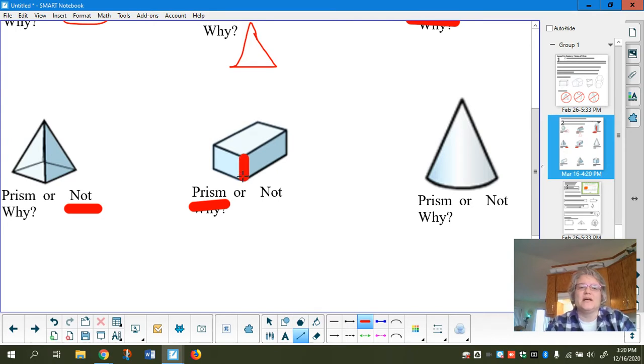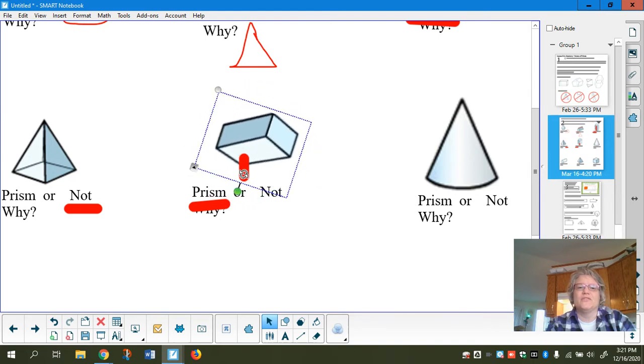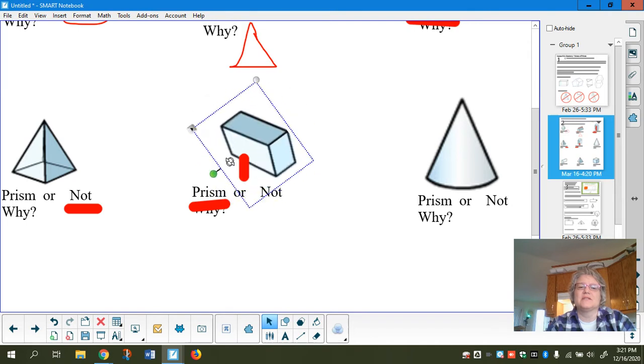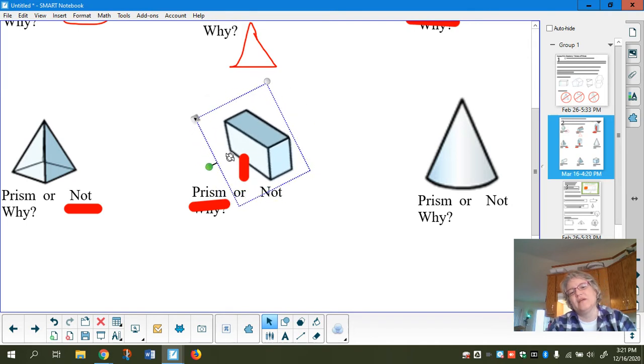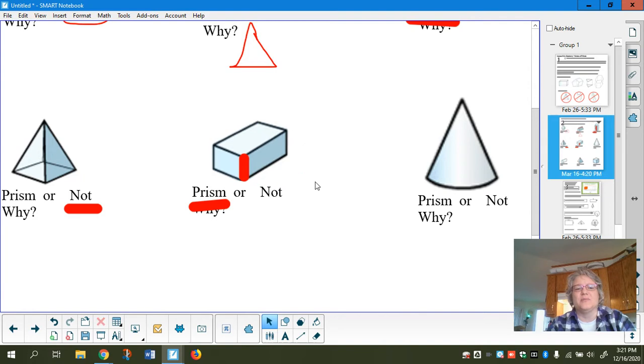If you wanted to stand it on its edge, kind of like a cereal box, and you wanted to turn it so it stood up like this, then the height would be here. If you wanted to set it this way, maybe like a Lego box, because it's usually wide on the front for the picture, then this would be the height. So when you have a rectangular prism, any one of the edges can be a height.